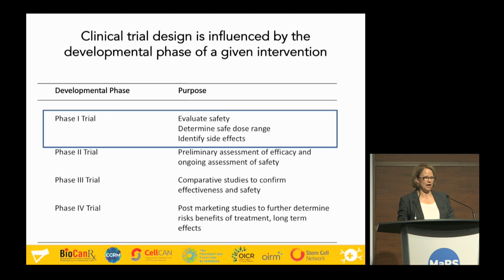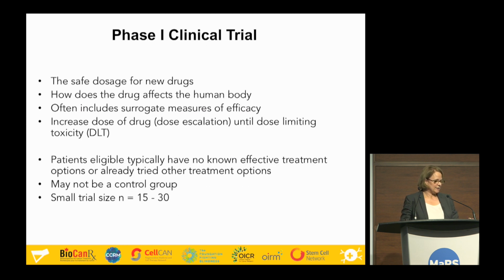Okay, so as I was saying, I'm going to drill down a little bit more now and focus on phase one. For a phase one clinical trial, you're really trying to make sure that the drug or the intervention you're using is safe. In some respects, you're trying to understand how that drug affects the human body. And sometimes you'll look for little surrogate measures of efficacy, but we know darn well in a phase 1 trial with a very small sample size, without an adequate control group, without randomization, that inferring cause and effect in that context is extremely difficult and very limited.